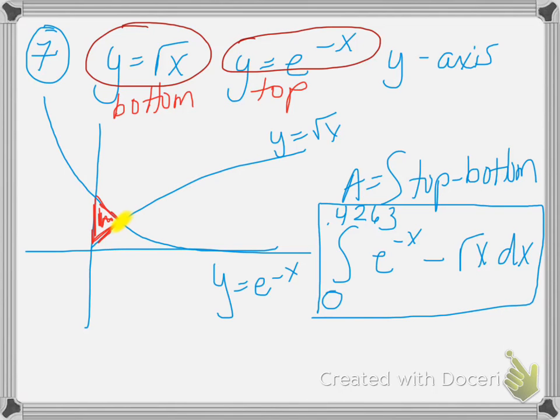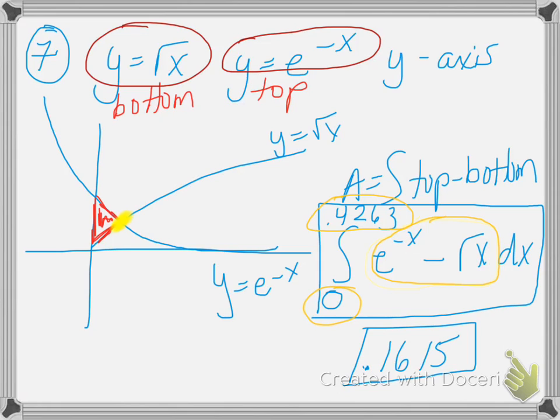So this is a calculator question again, so you're going to put this into your calculator by using the math9 function. And then the first thing you're going to do is you're going to put in the actual function. That's this right here. But that yellow doesn't look too good. Hold on, let me fix that. Okay, so you're going to do math9. You're going to put this in there first. Then you're going to do comma x, comma 0, comma 0.4263. And after you do all that, you should get 0.1615, and that was the answer for part A.